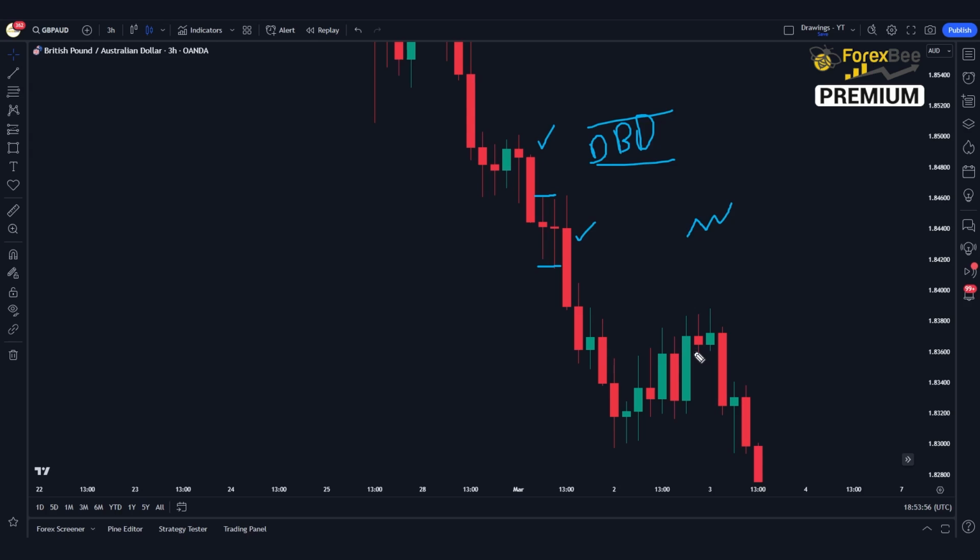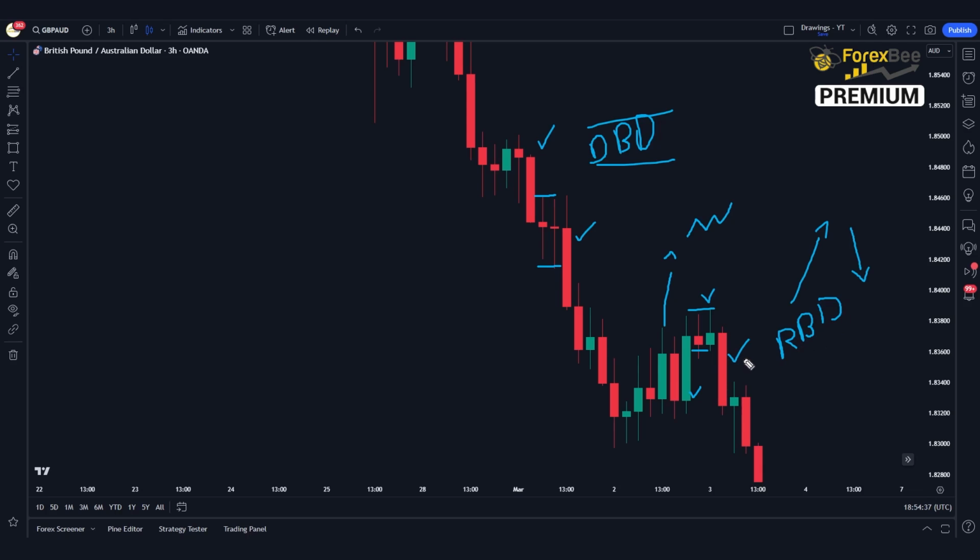Now similarly, we can again see the formation of this rally, base, and drop supply zone as well, because here we can see the formation of this big bodied bullish candle, which tells us that buyers are in control in this candle. If we look at it on a lower time frame, this candle will represent a bullish momentum. Then there is this base region, and then again there is this drop candle, which tells us that the momentum in this candle will be in the downward direction if we look at it on a lower time frame. So this is the formation of a rally, base, and drop supply zone.